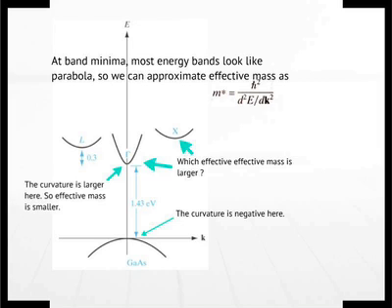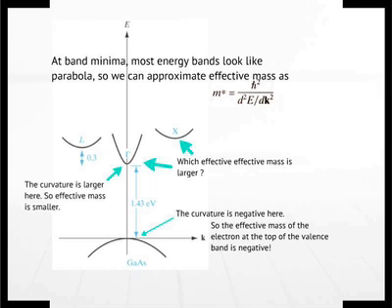Another curious thing. The curvature is negative there. What does that mean? It means the effective mass is negative. You can have negative effective mass. Right? Of course, this means the energy is flipped. For a hole, the energy is flipped. That's what that means. Okay? The effective mass of an electron on top of the valence band can be negative. It is negative. Okay?